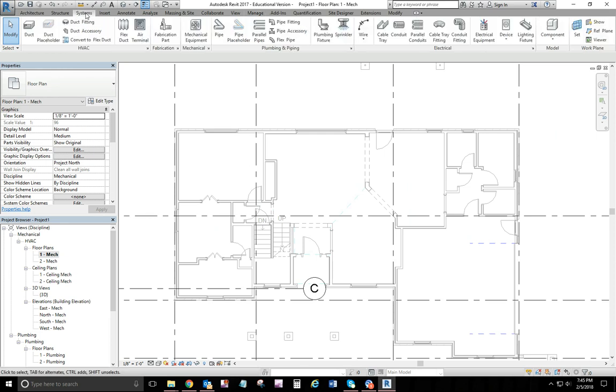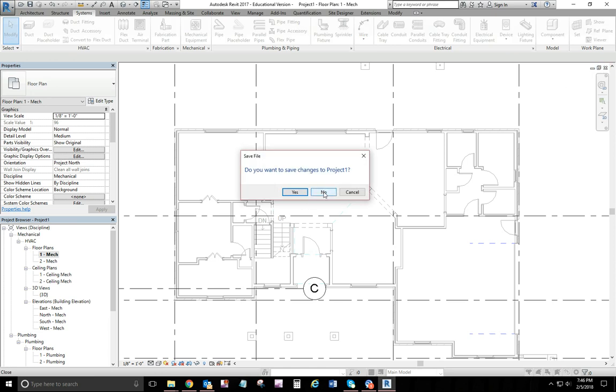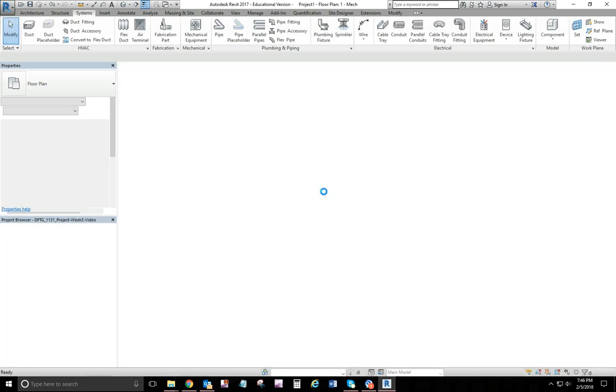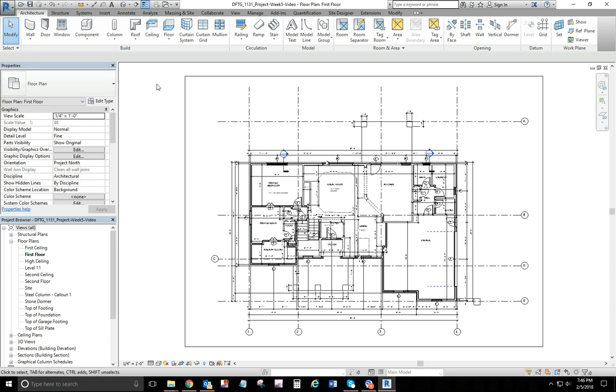You've got your system stuff here, all your mechanical, plumbing, electrical. But because we're dealing with just one file, we're just going to do it all in one file. So we're not going to do the attachment and the overlays, but just for your enjoyment, that's how you would do it.